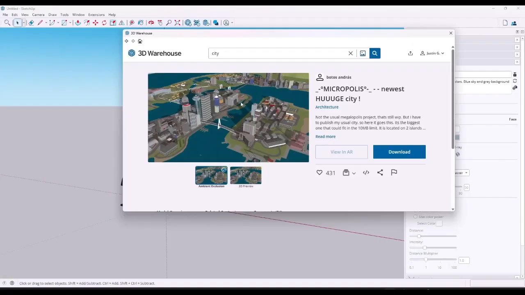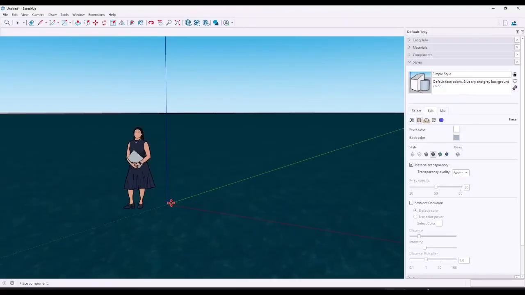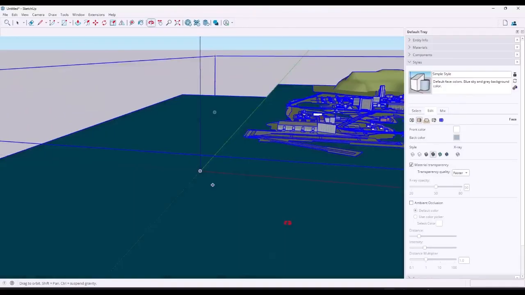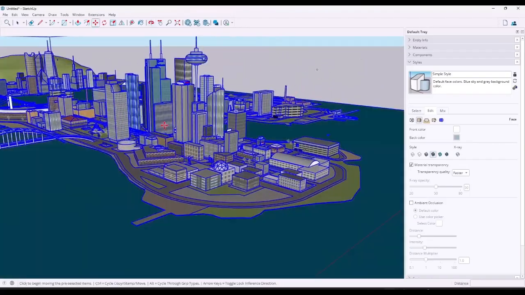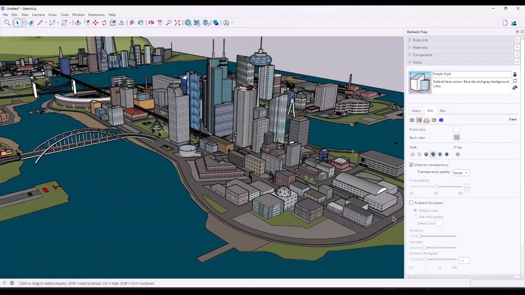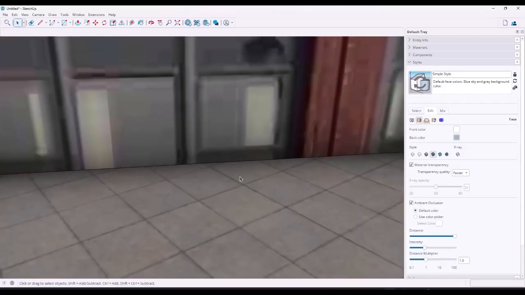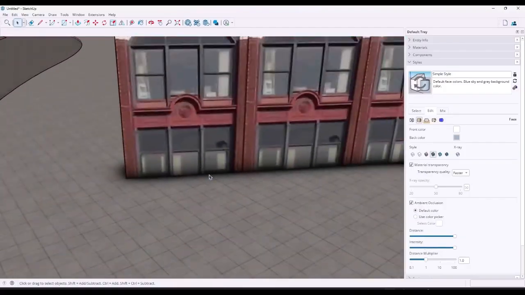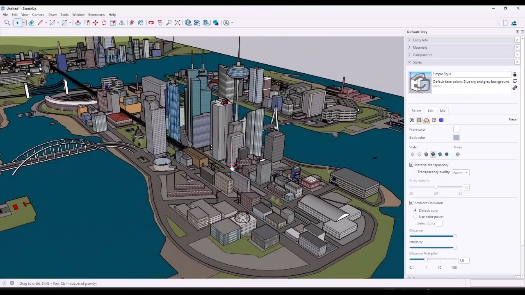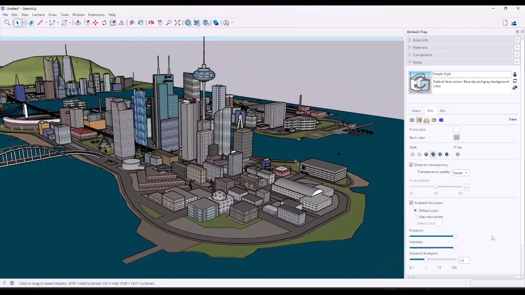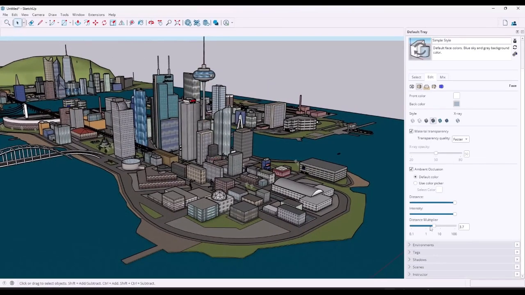And so one of the problems we had with it in the past, and we'll use this Micropolis from Botos Andros, just so you can see, if you had a large model in here that took up a whole bunch of space like this. If you had something really big, the problem was the ambient occlusion was very small and you couldn't see it, right? So if you took your distance all the way up, you couldn't really see it because the ambient occlusion only went about this far away from those bases. So even if I crank that intensity up, as soon as you zoom way out, you can't really see it. But sometimes you want that for larger models. So what they've done is they've added a distance multiplier in here.